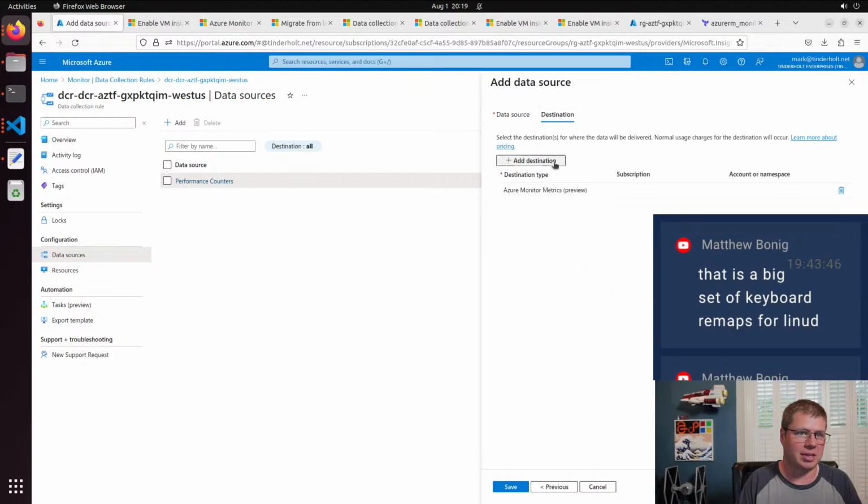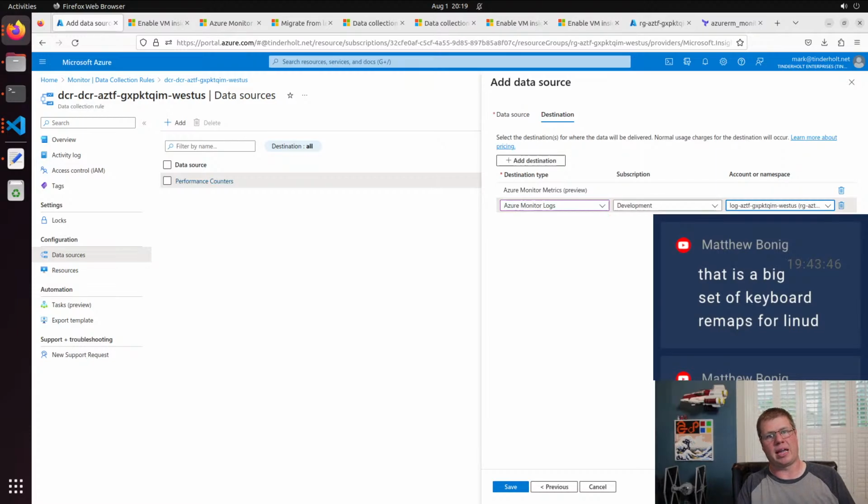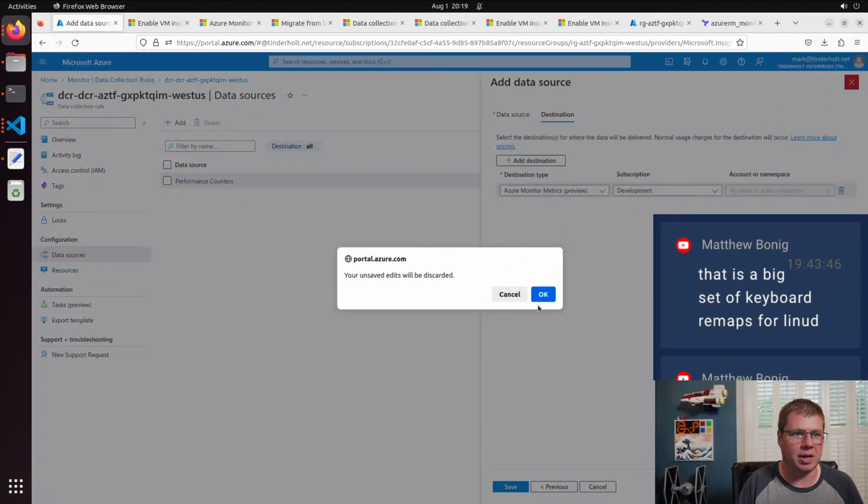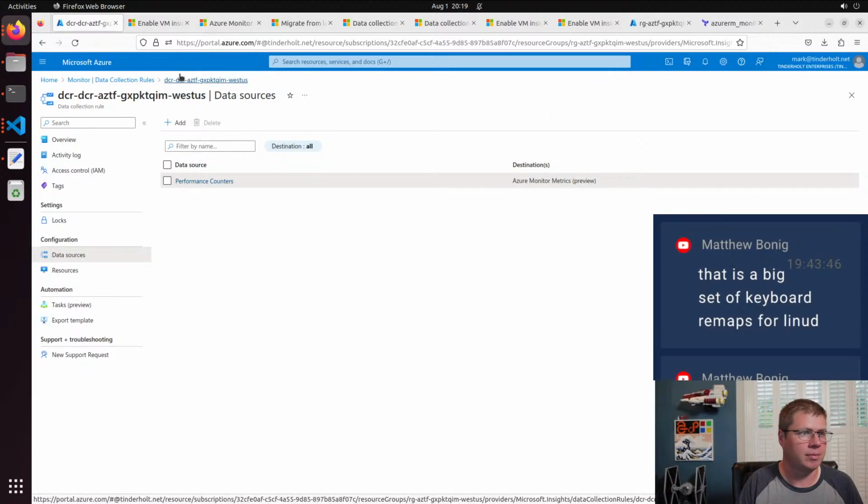I got rid of all that stuff, and I'm not even using it. I got rid of this thing, which dumped it into a log analytics workspace, which is what I thought it wanted me to do.